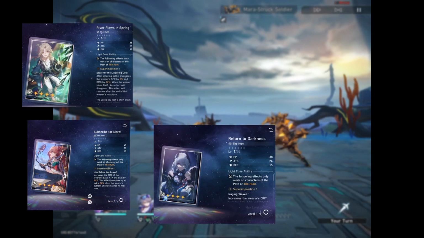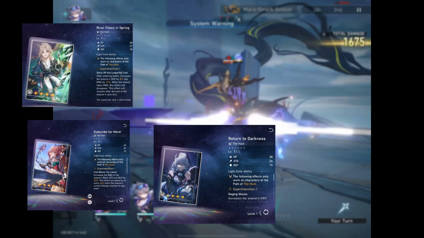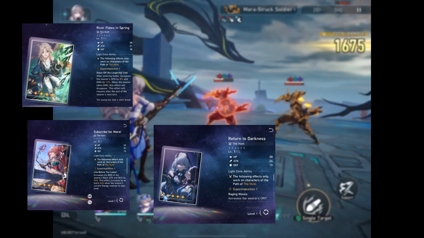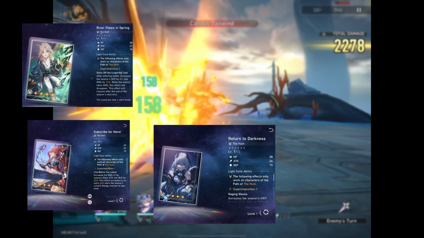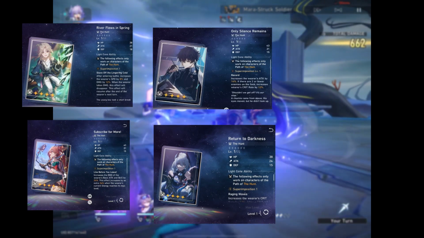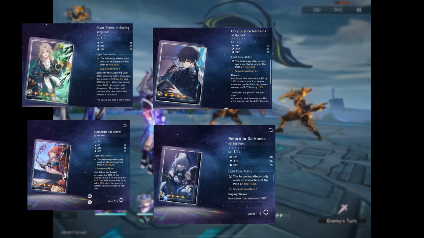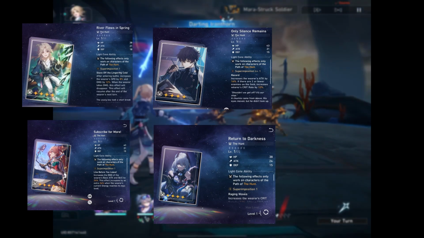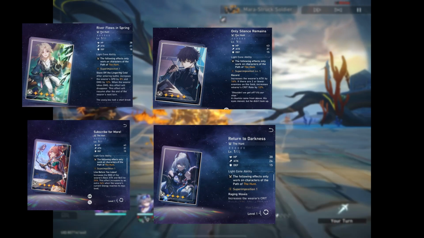It increases your crit rate and it dispels a buff on the opponent every single time it crits. Whilst it is okay, I do not particularly recommend you getting the battle pass just for that weapon. The fourth best option would be Only Silence Remains. It increases the wearer's attack by 16%, and whenever there are 2 or fewer enemies on the field, it increases the wearer's crit rate by another 12%.